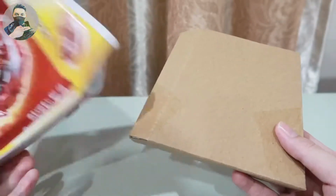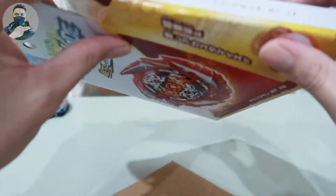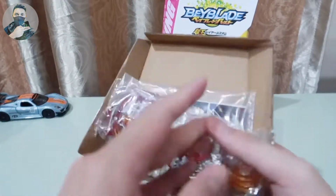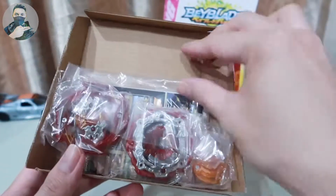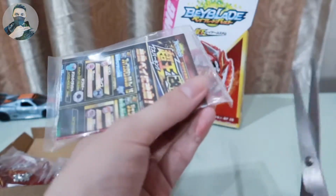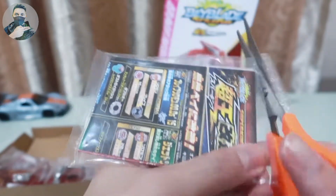3, 2, 1, go shoot. All right. All right, let's see. Oh, we didn't get the limited edition, but it's okay. Let's take a look at this brochure, the information and the instructions.